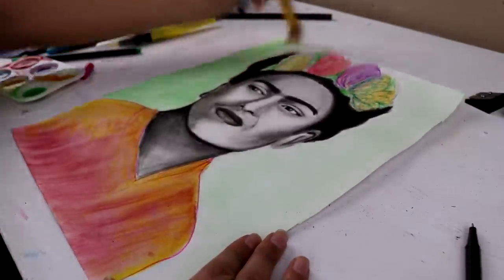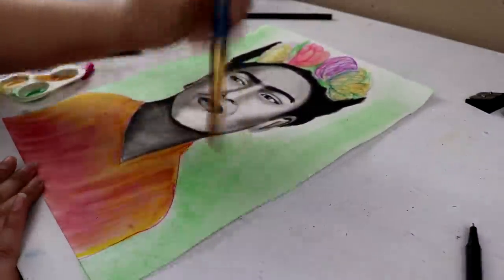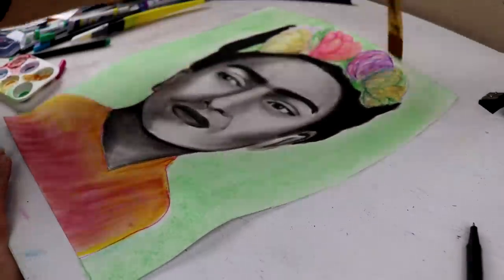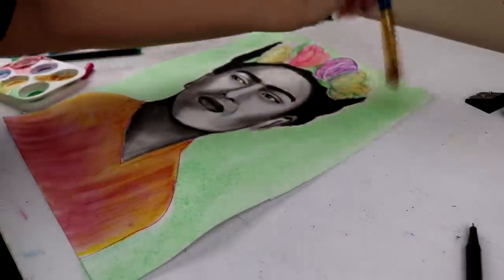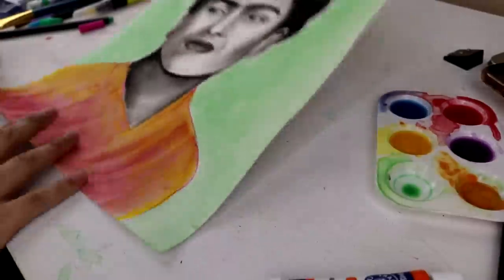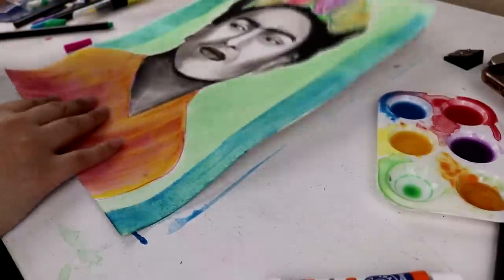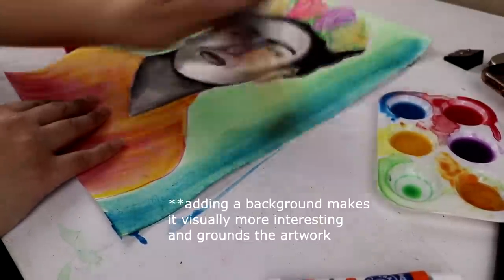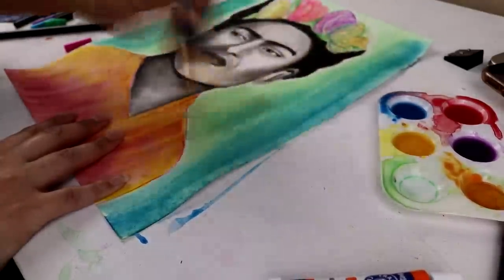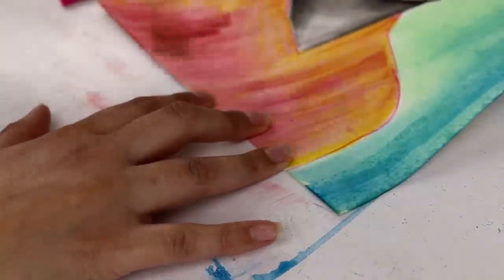Back to the weird tadpole watercolor — it's not the most pigmented, so I had to go over it a few times to build up the color. I really want this to pop. I want all the colors to be vibrant and cool and beautiful, something like you would see in a Frida Kahlo painting. Let's go buck wild! Let's go crazy and add even more color into the background. I'm just gonna pack in some blue to give it some ambiance, kind of like a vignette. I'm gonna deepen up the colors of her shirt slash dress thing. Let's just go crazy with it.